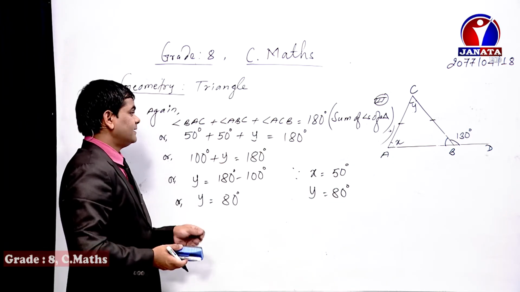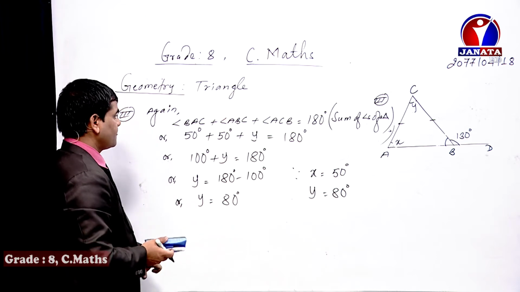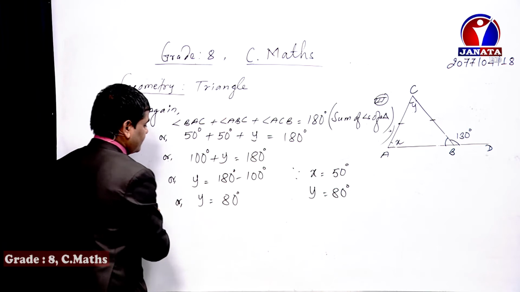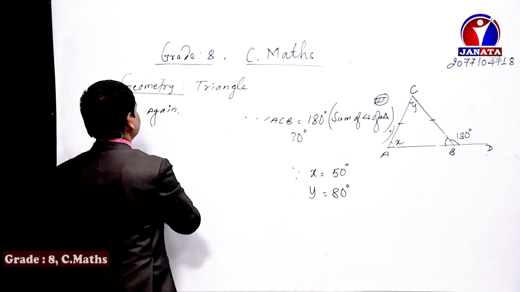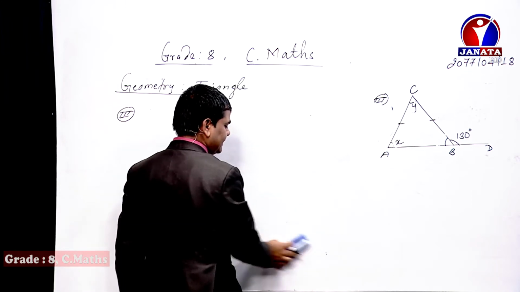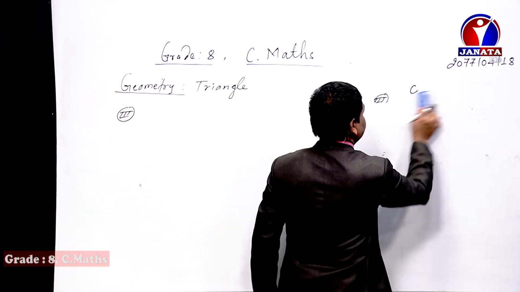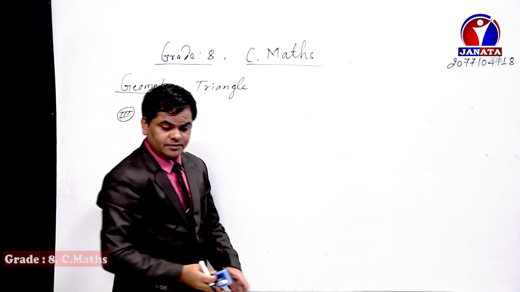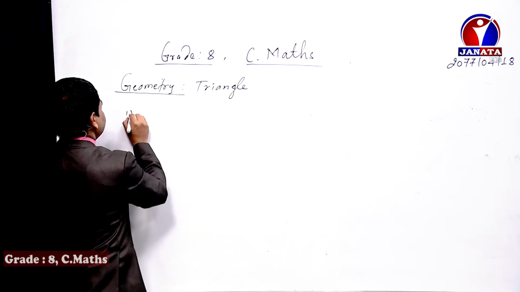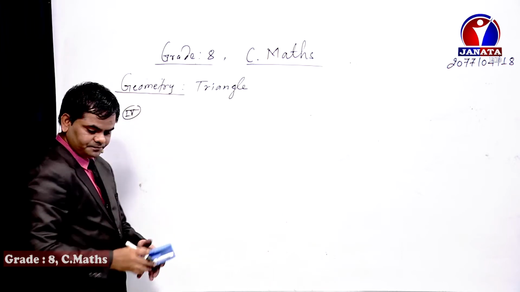Now dear student, let's focus on other questions, okay? Logical questions may be given to you in the examination. For example, the angles of a triangle are in the ratio of 2:3 something, okay? And you need to find the unknown angles of the triangle. So I am going to make another question, question number 4, okay?